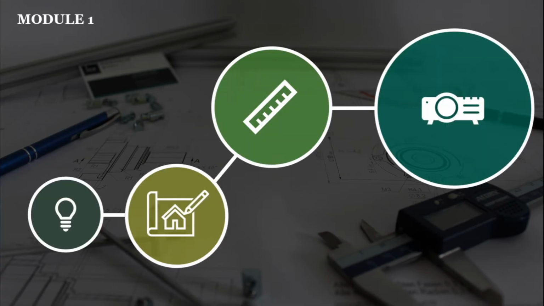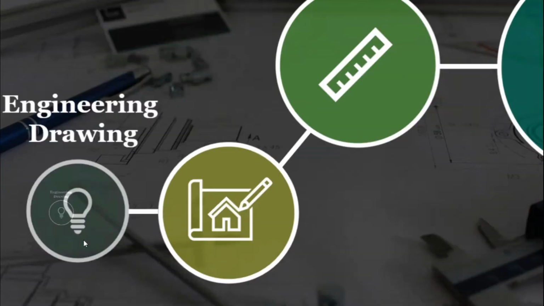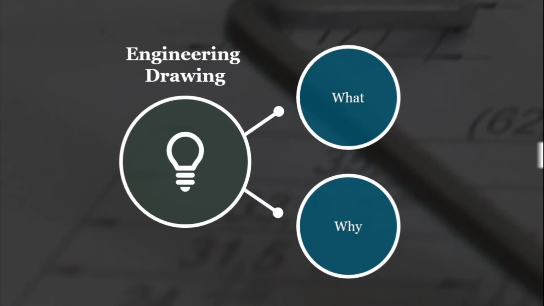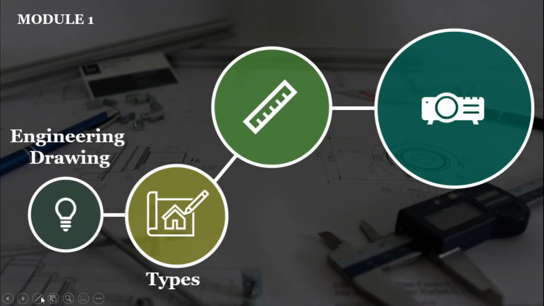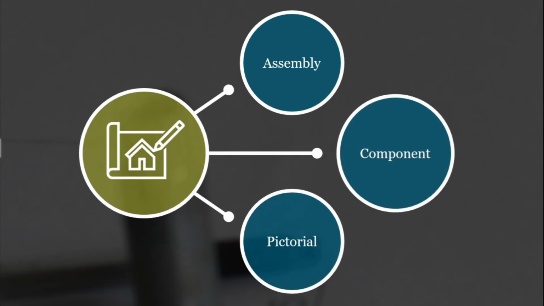Good day, Nixers! I am Errol and welcome to the Engineering Drawing series. In this first module, we will be learning about engineering drawing. Specifically, what is engineering drawing and why do we need to study it? Next, we will be discussing the various types of engineering drawing, including an assembly drawing, a component drawing, and a pictorial drawing.